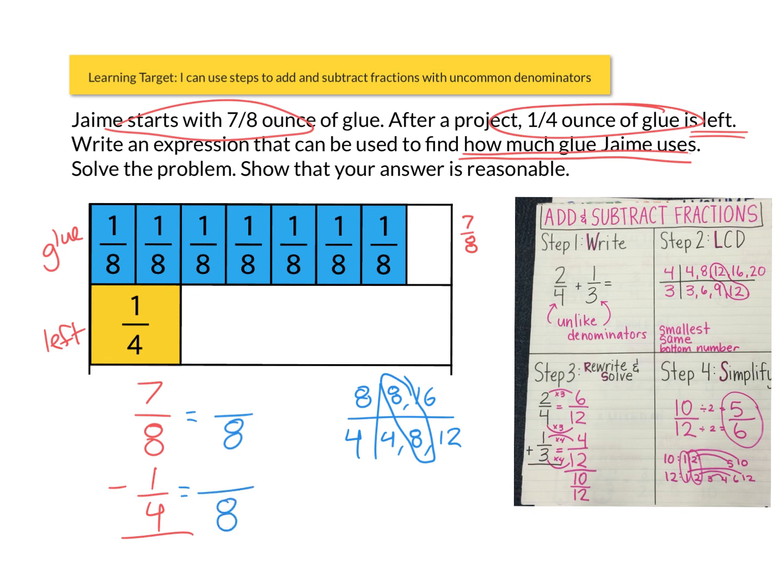Okay. So my first one, to get from 8 to 8, you're just timesing by 1. I don't have to do anything much to this one. So that means up here I'm going to times by 1, so I get 7/8, right? Now down here, to get from 4 to 8, I multiply by 2. So up here, to get from 1 to this mystery number, I'm going to multiply by 2. So my new problem I just wrote is 7/8 minus 2/8, and that is going to be, I ran out of room, so right over here, 5/8. Now the last step we have over here is to simplify, but we're going to learn how to do that in our next lesson, so don't worry about that one right now.